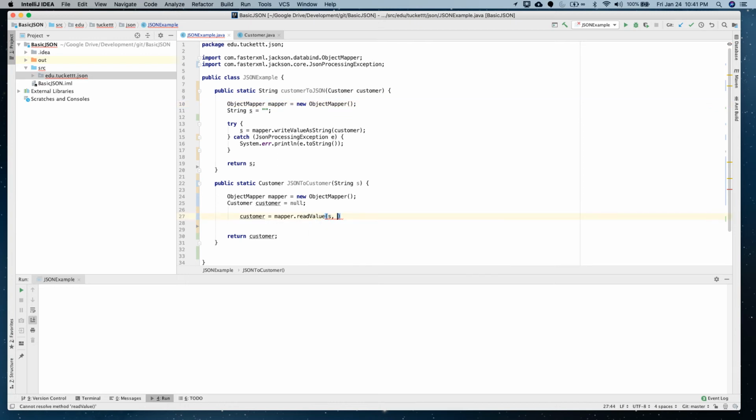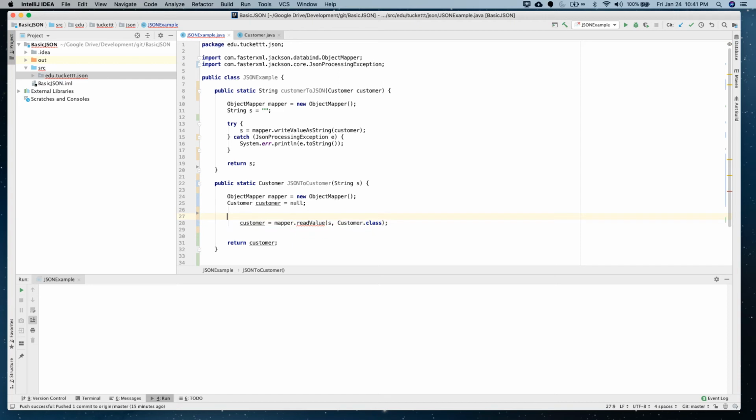And then we have to tell it what type to work with as far as converting to. And so what we just do there is we just put Customer.class like this, because then that tells it what type to convert the string to.